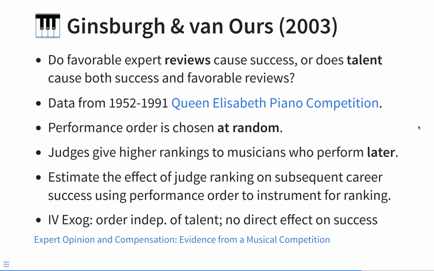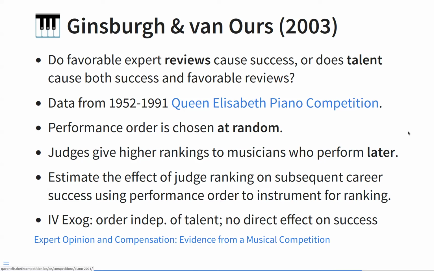They ask the question of whether expert reviews cause success, or maybe, in fact, expert reviews have no effect on success, and it's just that talent, which is kind of an unobserved confounder, causes both success and favorable press reviews. So they used data from the Queen Elizabeth, with an S, so not Queen Elizabeth from England, Queen Elisabeth piano competition. You can click on this link to read a bit about it.